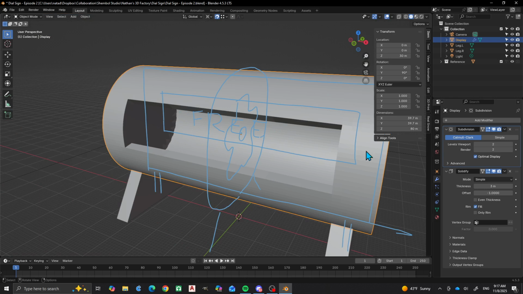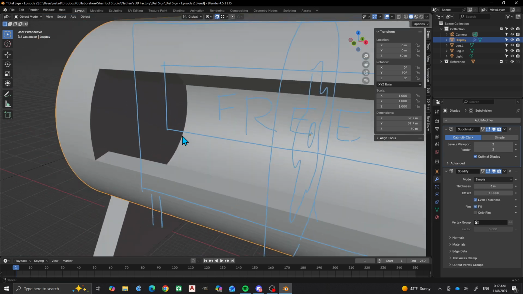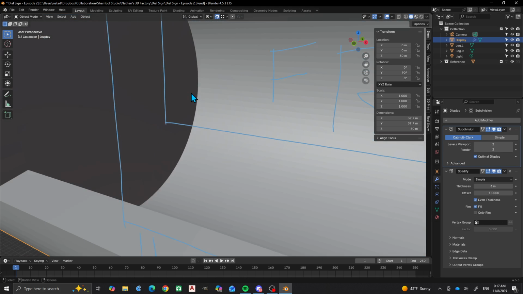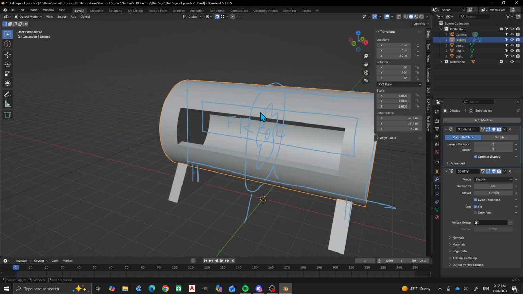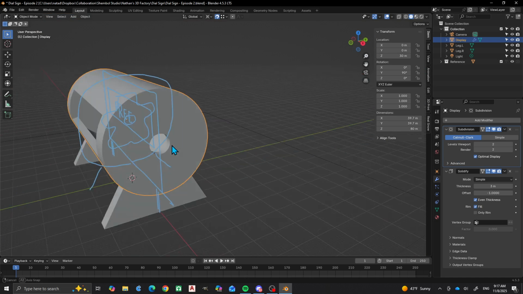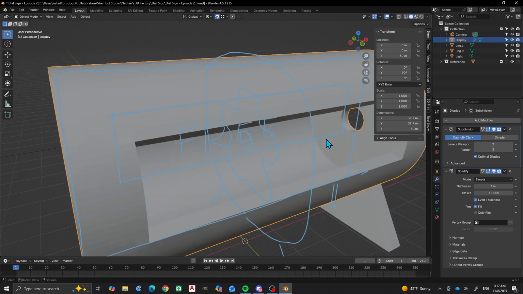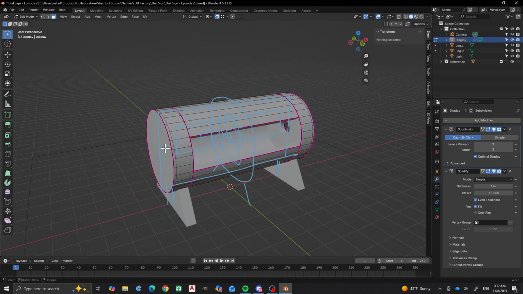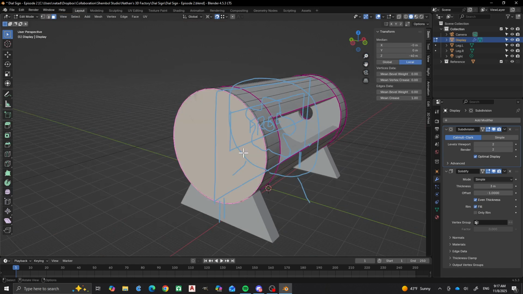Now that we have that, I want to do an even thickness on this. Now you notice that we don't have weird stuff. Even thickness doesn't always work, but it usually does, okay? So next thing I want to do is take this and inset, okay? So I'm going to go inset 3.